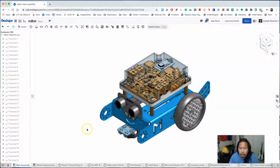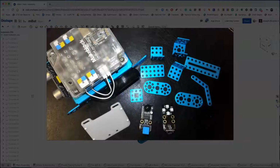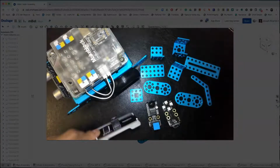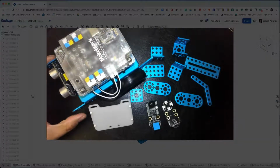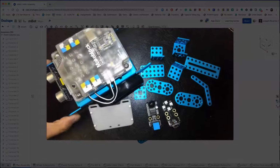And so that concludes the assembly of the mBot. We will not add connectors, wires, or the batteries, but in our next lesson, we will create an exploded view of the robot and also add a bill of materials. So you are provided with various structural parts like these aluminum brackets and also some additional electronics like this LED light, this motion sensor, and this LED matrix. Now it's up to you to add this to your robot that will solve the challenges that were presented to you. So your robot will not exactly look like this, but it will be slightly different based on what structural parts you will be adding to it.